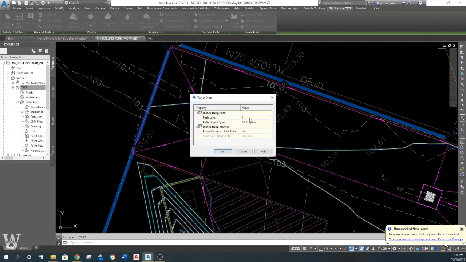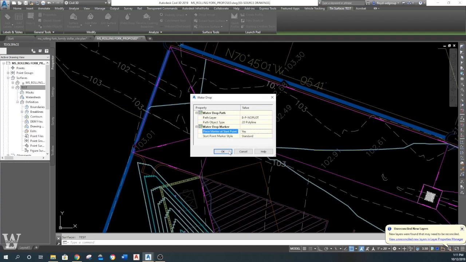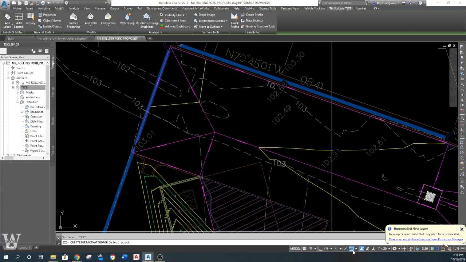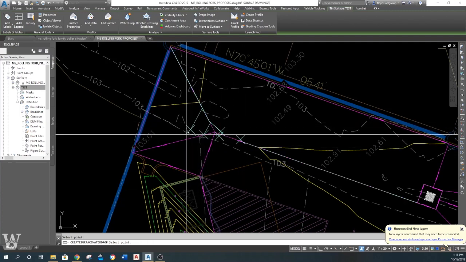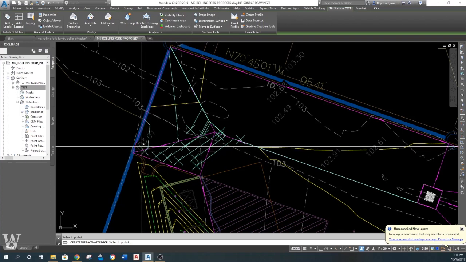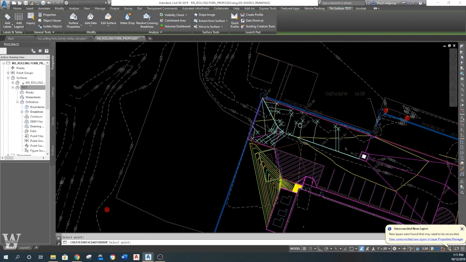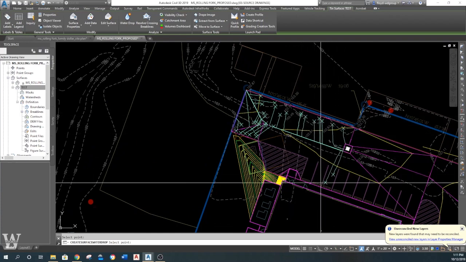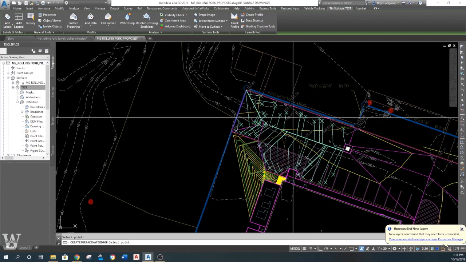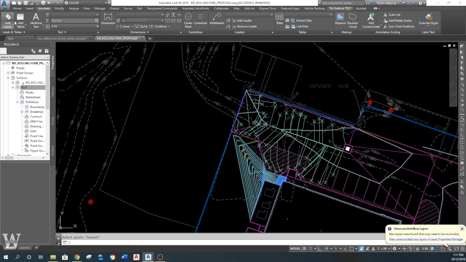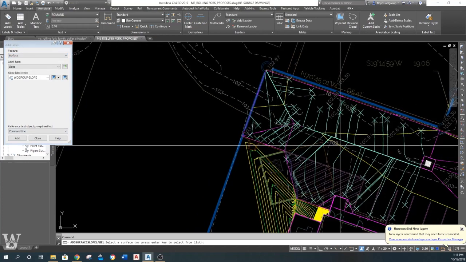Water drop. Go back. Add the water drop. Turn the snaps off. Okay, where are we going? Okay. All right. Now annotate, add surface. And from that surface 2 point.